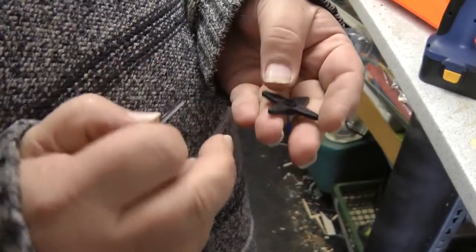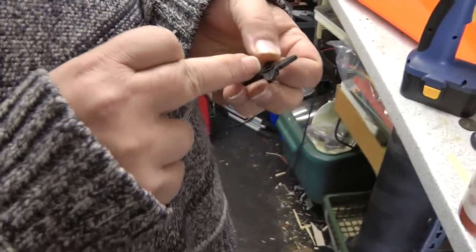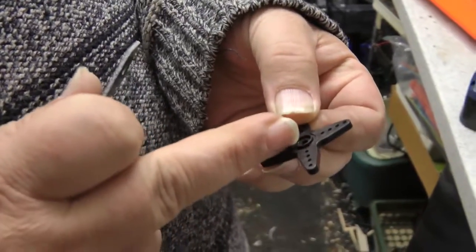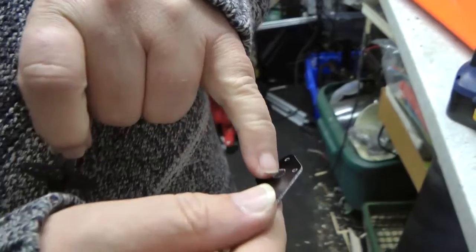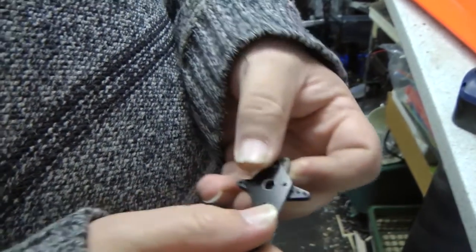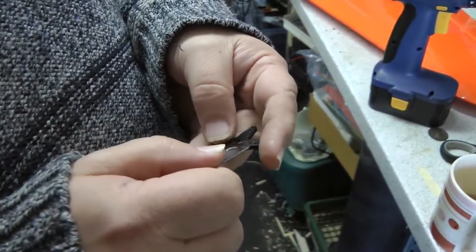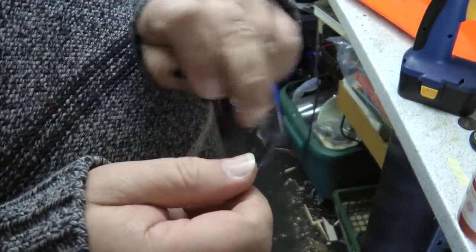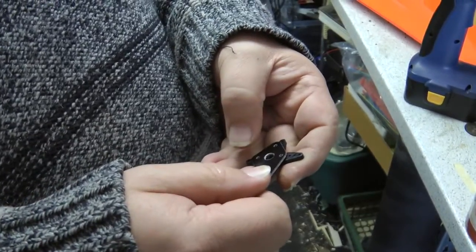On air servo output arms, we've got a raised portion here. Don't know whether you can see that in the video. Now, you can either get rid of that so that this mounts flush, or you can open up this hole so that that pokes through and gives it more strength. So that's what we're going to do. So we're going to open up this hole to the size of this sticky up bit, and on this it's 7mm, so we're going to drill that out to 7mm and drop that in and screw it on.